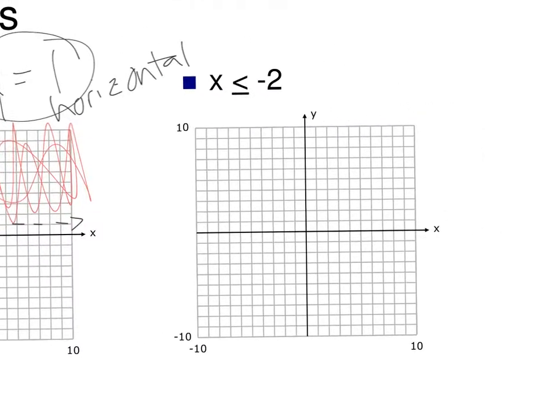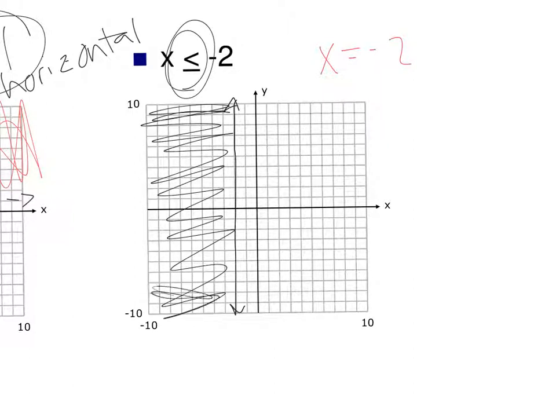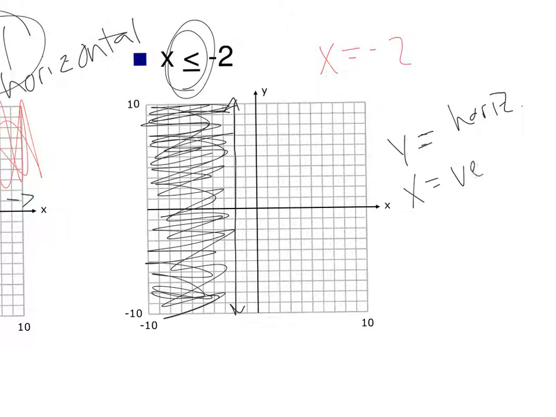Likewise, if we look at the next example, we have x is less than or equal to negative 2. x equaling negative 2 is in fact a vertical line at negative 2. It looks like this, exactly where x is negative 2. It's solid because it's or equal to, and everything less than is going to be to the left of this line, so we shade it all over here. That's a little bit of a difficult thing to remember. Everything that has only y, y equals, is going to be horizontal, and x equals is going to be vertical. So that's something to remember for future lessons.